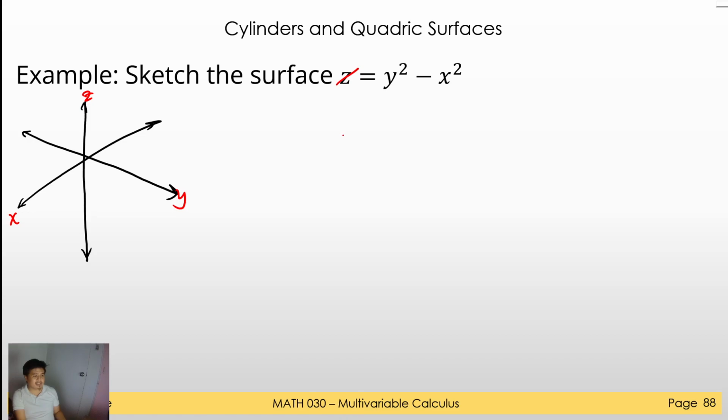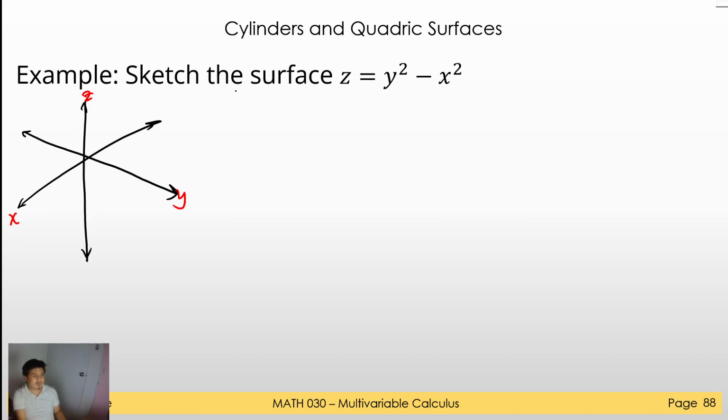So if we make this zero, what happens? No? So if we make this zero, what happens is that this will become a hyperbola. This will become a hyperbola. And if we cancel this y, we make this zero, this will become a parabola. No? If we cancel this as zero, we can see a parabola. So we have a combination of a hyperbola as a cross-section or a trace and a parabola.